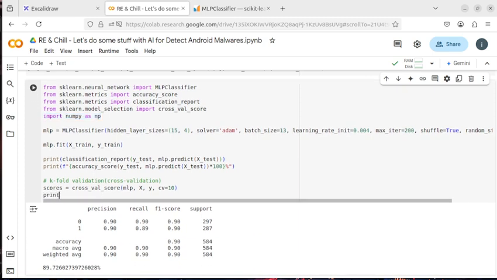I will print the cross validation K-fold scores, and the mean of it, that is np.mean, passing our scores, multiplying by 100, okay? That is the percentage. Fine.